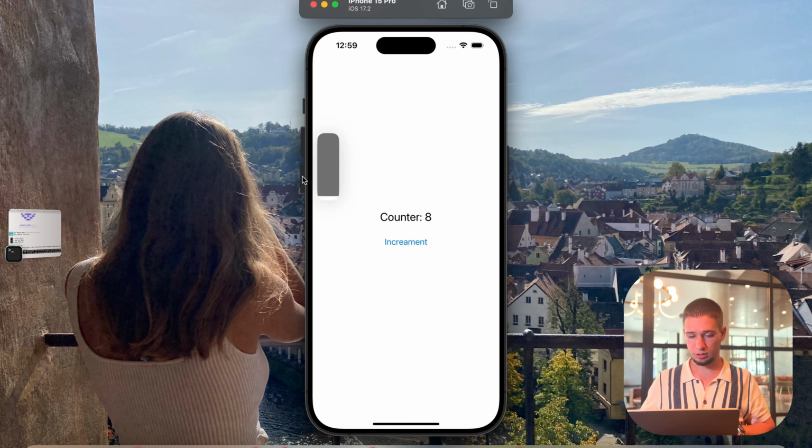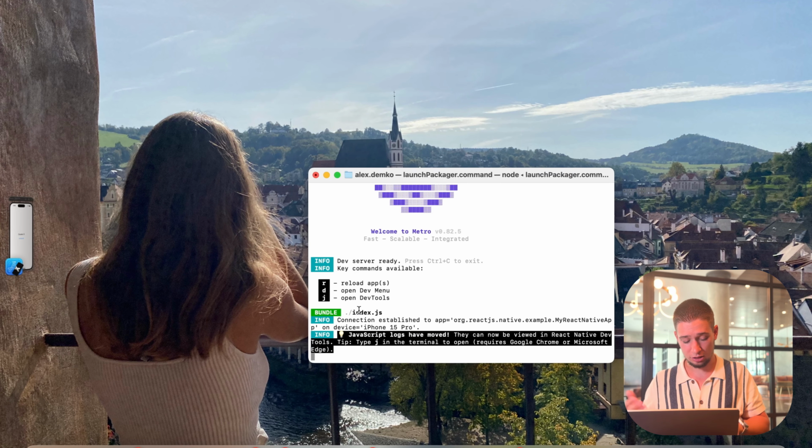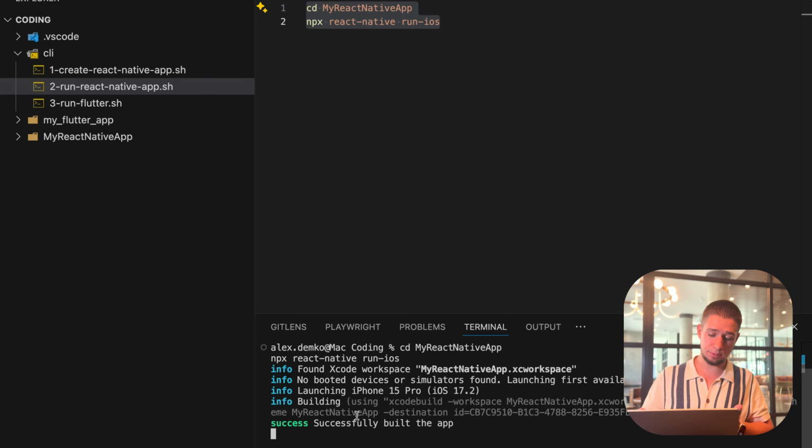Yeah, also we can click these things. It's quite funny. So we're incrementing, it works. That's all. Nothing hard here. And we're going back. So the app is built, that's what we're launching. That's all.